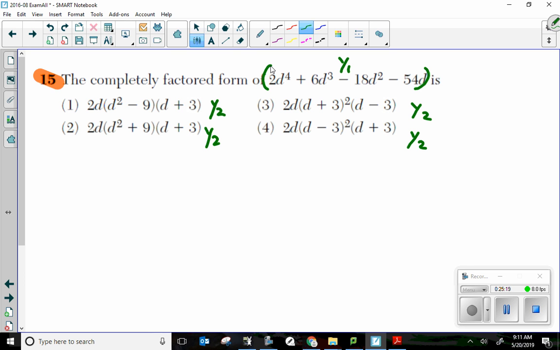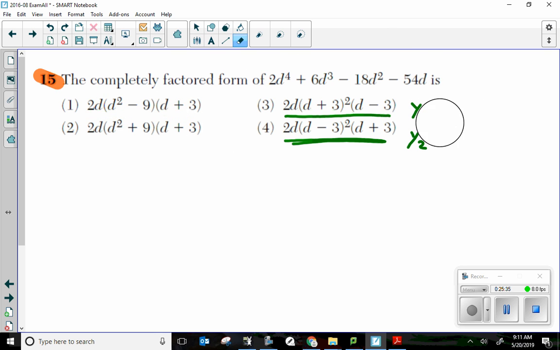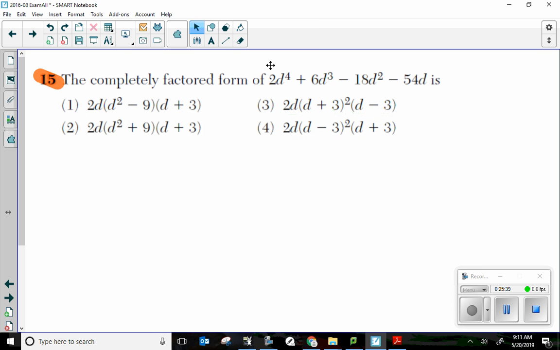Factored completely, which means one of these can be factored, but not completely. Maybe this is factored, but it's not completely factored. Maybe it's this one. You see what I'm saying? So you might get two graphs on here that look exactly the same. One of them is factored, but the other is factored completely, okay? One of them might be a factored version, but it's only partly factored.